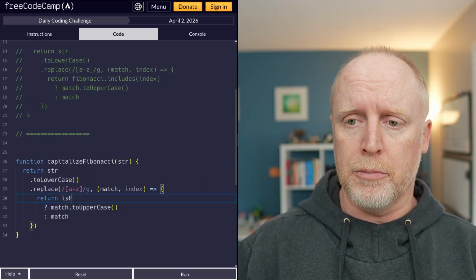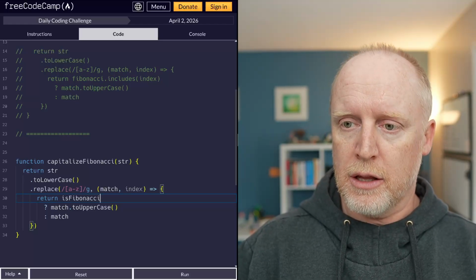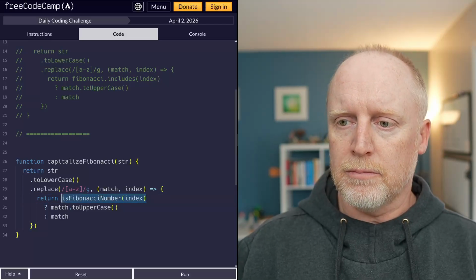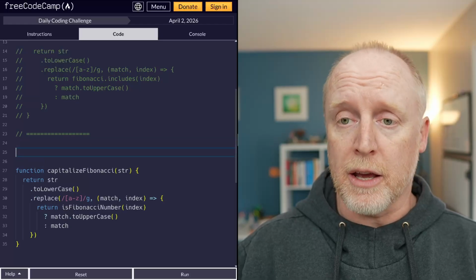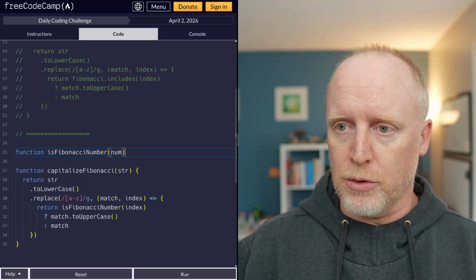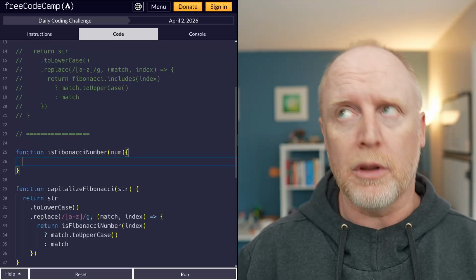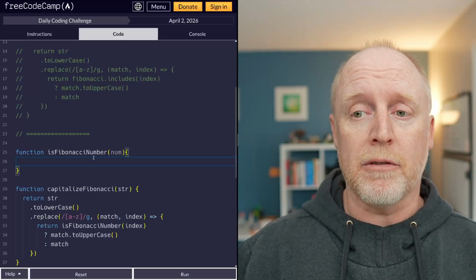It's going to be called isFibonacciNumber, just like this, sending in index, kind of like we did before, but this time math-based. Okay, function isFibonacci. We're going to change this back to number, and inside of here we're going to check two things, right? And if either one of those is true, then we have a Fibonacci number.